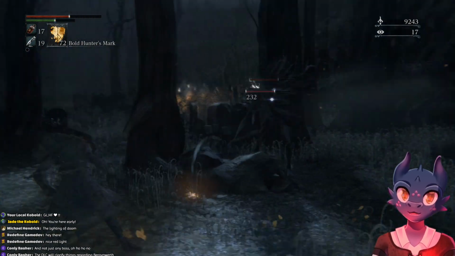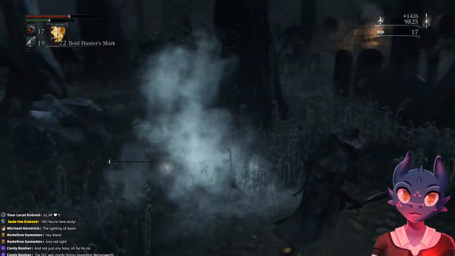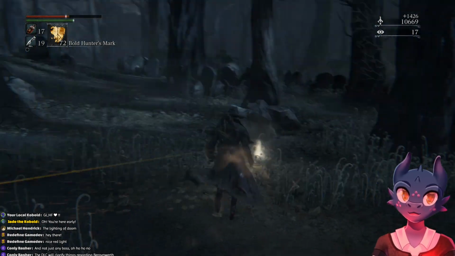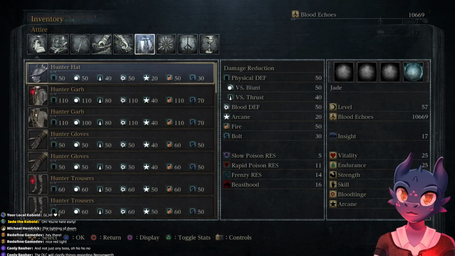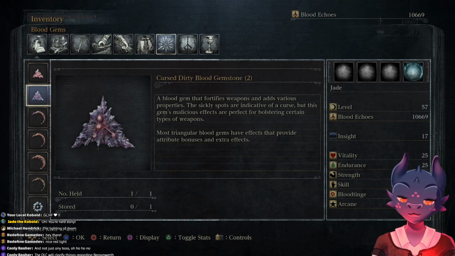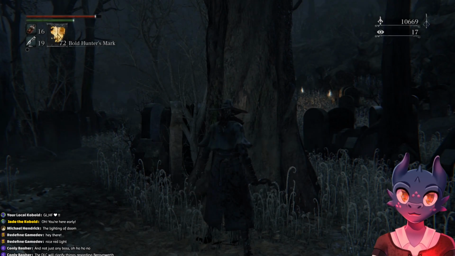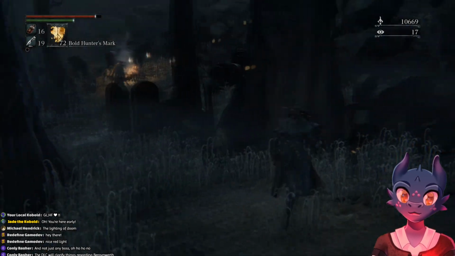A little bit, okay. And then you dissolve into dust when you die. Oh, what do you drop? What do we have? Okay, here we are. Cursed, dirty, bloodstone gem. A blood gem that fortifies weapons and adds various properties. The sickly spots are indicative of a curse. Okay, so they were cursed before they died. But this gem's malicious effects are perfect for... Yeah, okay. Triangular gems. What does it actually do? Oh, adds poison. Ooh, rapid poison. Actually, that sounds really useful. We might put that onto our knife later.